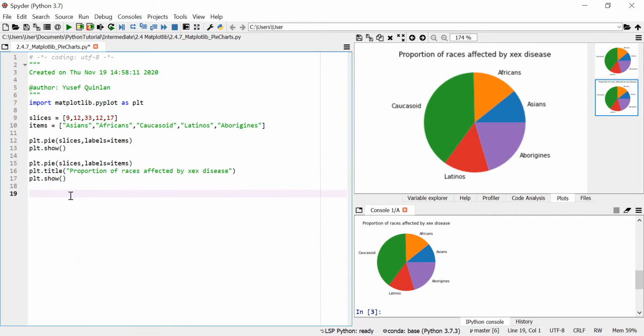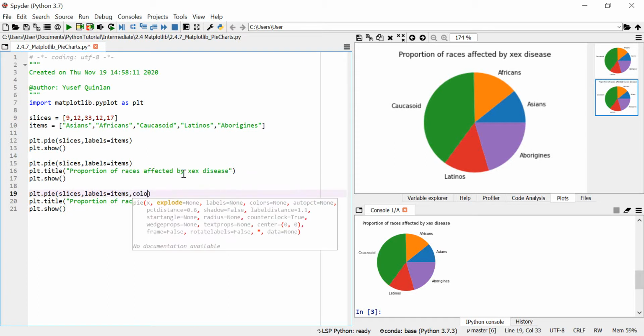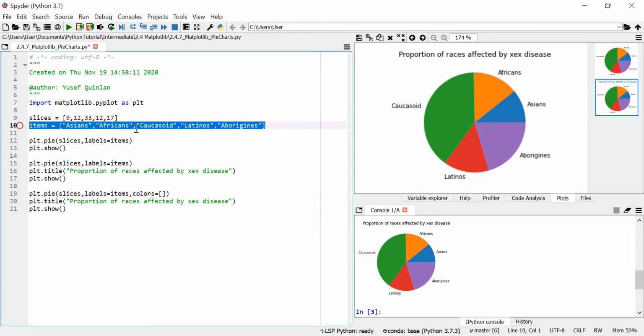One thing is the colors. You might notice that we've got all these colors here, and we might want our own colors, right? So we can change the colors argument here by basically importing an array. We could actually use a pre-built array if we want to put all our colors into an array, like I've put the items into an array here. But I'm just going to type them in the argument itself.